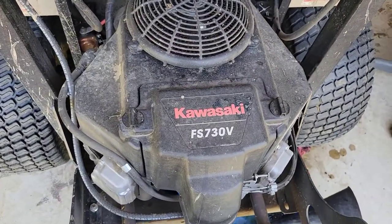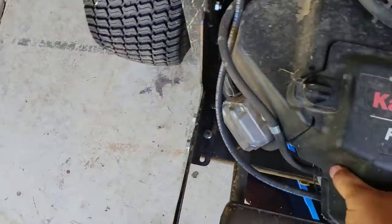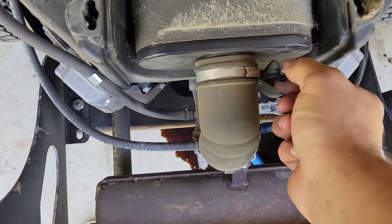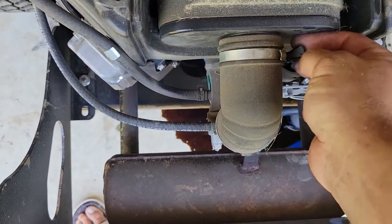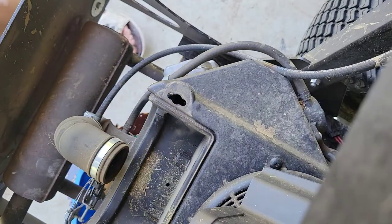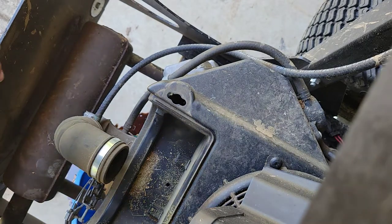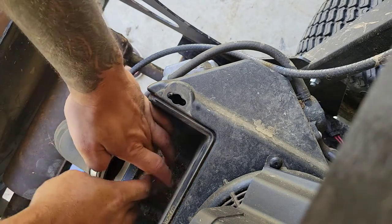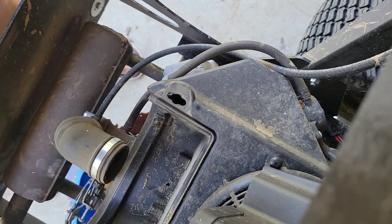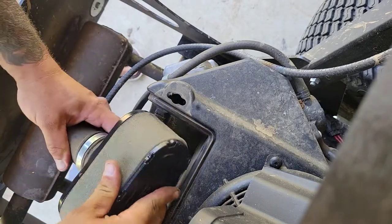Kawasaki makes it super simple to get to the air filter. Twist that one. Twist that one. Whole thing pops off. We'll take this hose clamp off. Pull that out. Clean out this little thing. Throw the new one back in. No tools needed.